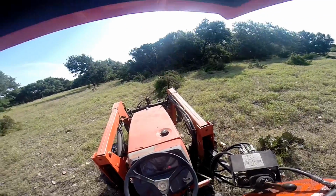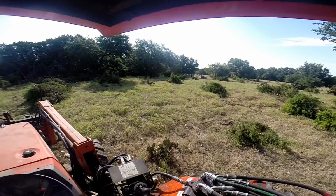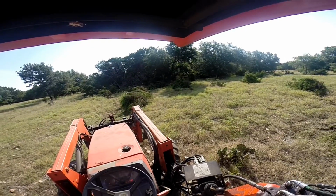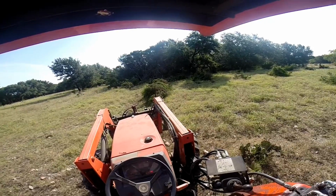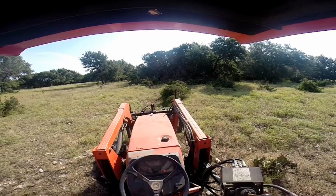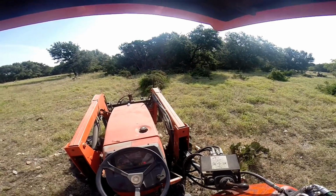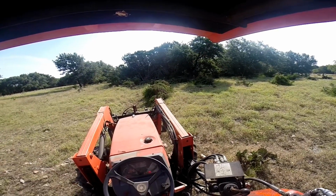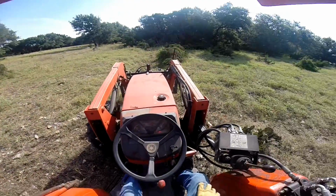Okay, just real briefly, once I get an area like this cut, I'll normally drag them up in rows where I can get to them, and then KansasKlipper makes a real nice 2-cylinder grapple, but I already have a grapple, so I'm just using my old grapple, but the basic concept is the same. I'll show you a brief. Just stack them in rows, run and grab as much as you can, then drop it in the burn pile. Here we go.